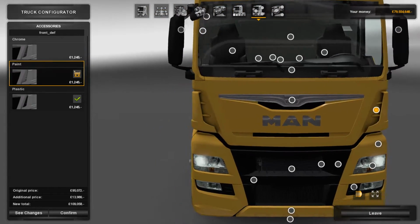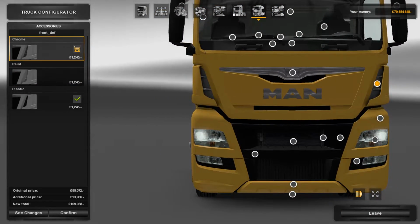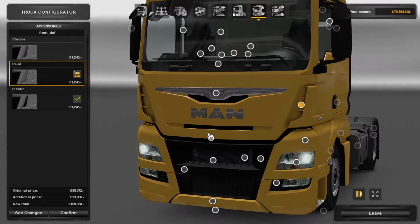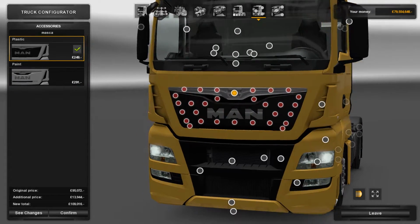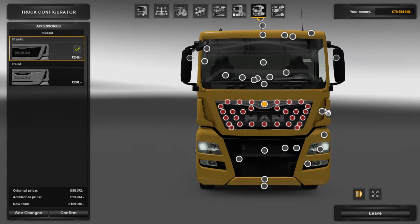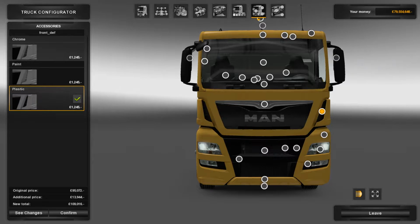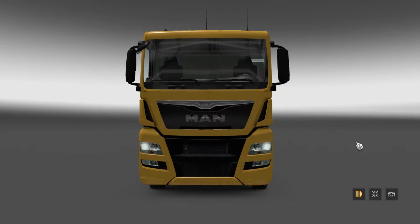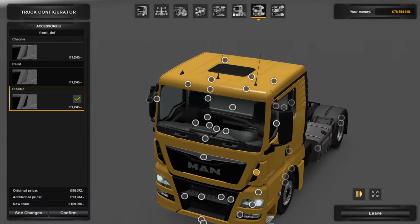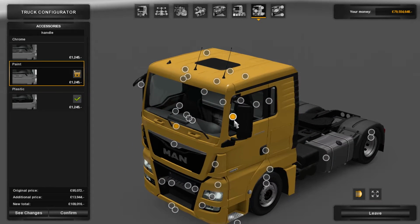You can change these in here, so I'd have these usually chrome, or the paint. I think it follows it around a lot more if we go that there. I think it looks a lot more sleek like that. But again, if you want to make it look a bit wider, a bit more aggressive, then those sort of fins do stick out and look really nice. Along here you can change that.